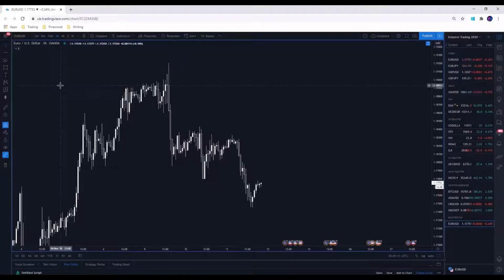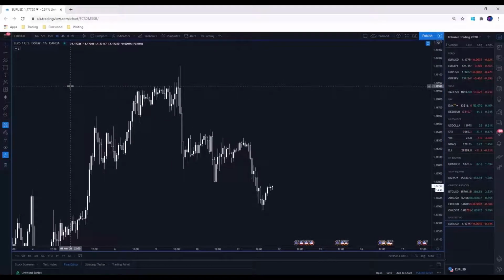So first things first, once you've got a chart open, it'll probably be white. It probably won't be in dark mode like you can see mine is now, and you'll probably have red and green candles, but we'll go through changing those in a moment, just so that you can make sure your chart looks aesthetic for you. Everyone has different preferences for how they want their chart to look.